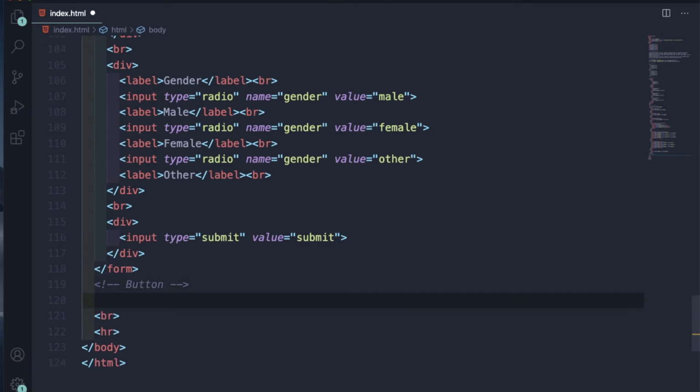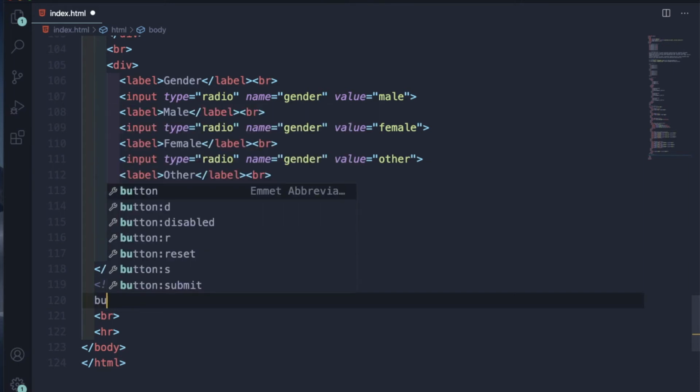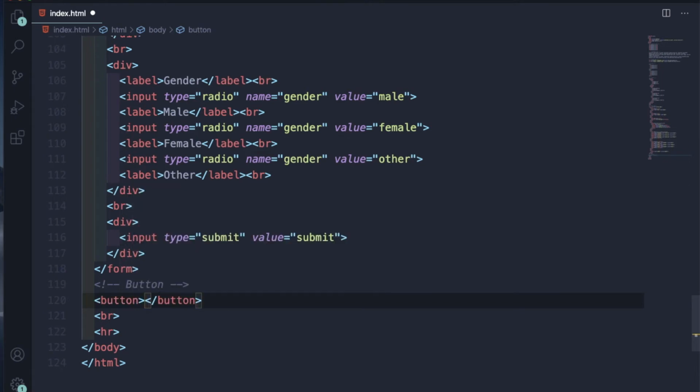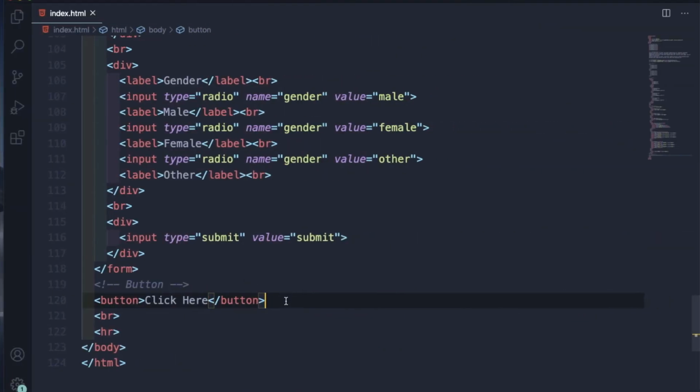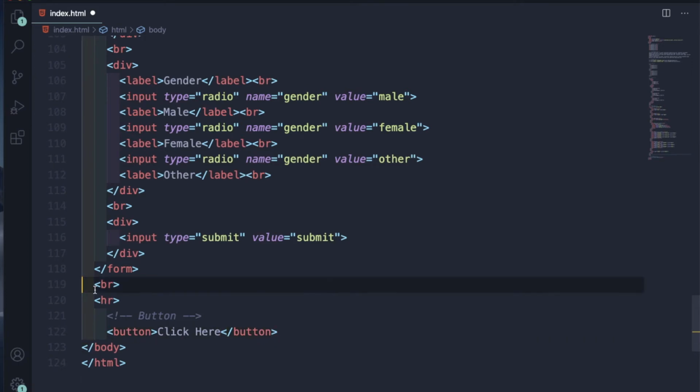It will just come with the button tag. Just a button, you have to give submit, or let it not have submit every time. Click here. See, it will come like this. Let me do one thing, because it is a different concept, so let me do it here so that you people can understand from this cheat sheet that it is a different thing.